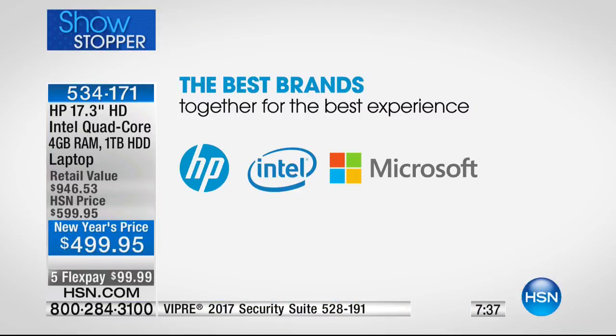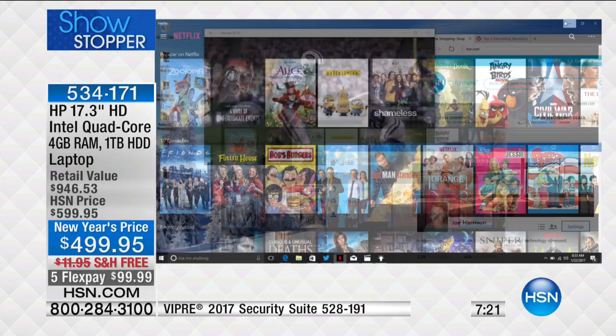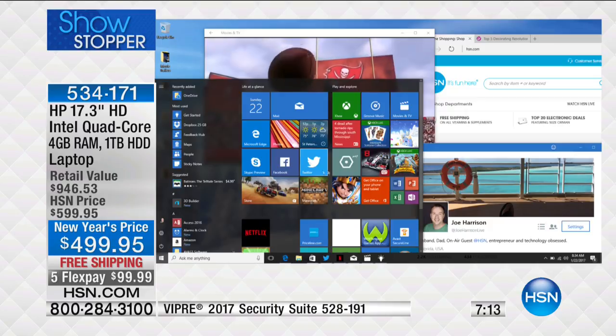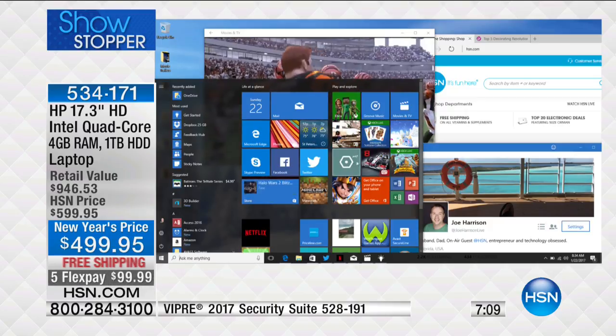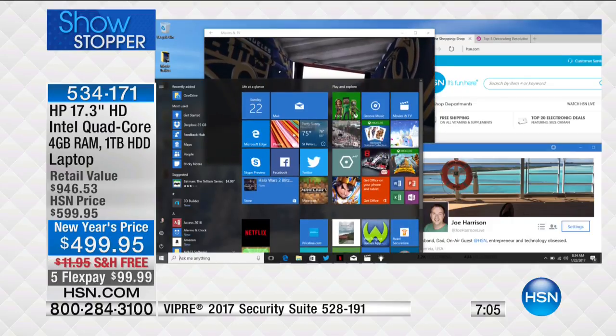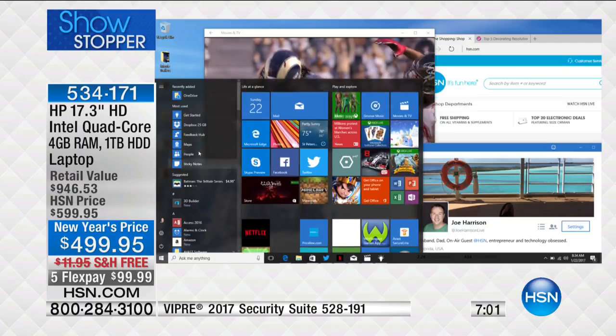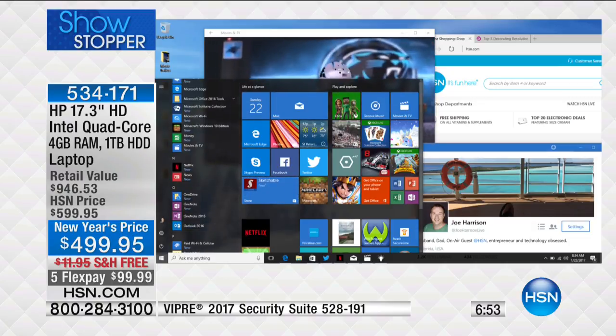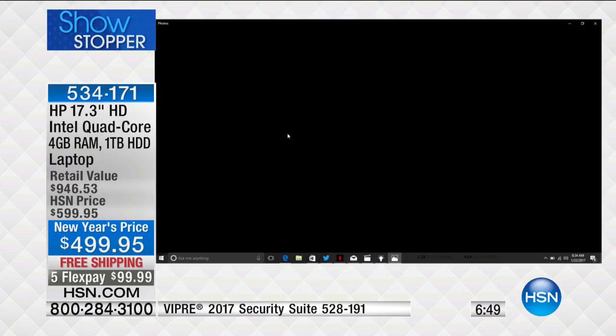Windows 10 is built inside, and these are really the top three brands in PCs: HP — number one in North America; Intel — the number one processor manufacturer on the planet, with their latest-generation quad core; and Microsoft Windows 10. When you have Windows 10, the Start menu is back. On the right side are all your favorites — email, photos, games — and on the left side is every program stored on that massive one-terabyte hard drive. It organizes everything simply, and I can click on a photo album and it finds every single picture.